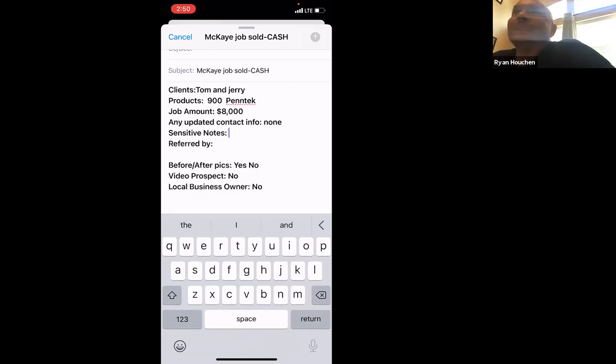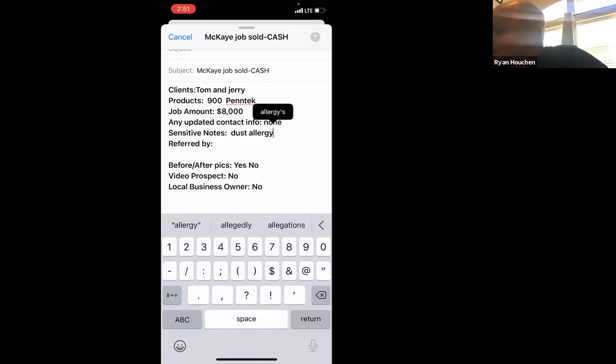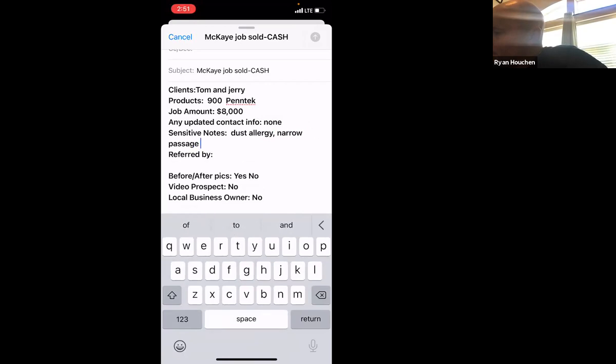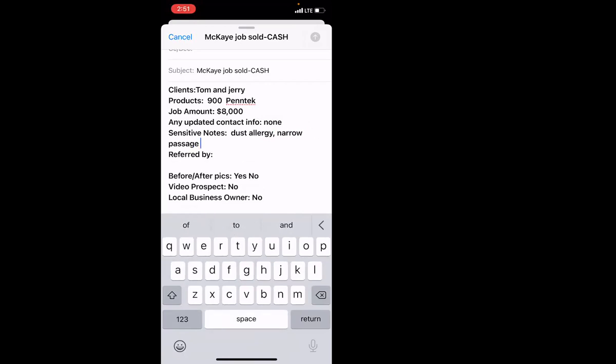Sensitive notes. Client is very sensitive to dust. We need to do as good a job as possible of keeping the dust down and away from the inside of the house or whatever, so anything that's particular that we need to know that's going to relate to their experience, that's the important part. Yeah, something like grinder access is restricted or limited to the back. Might have to go around through the back gate. Okay. That makes sense. All right. And then referred by, is that just like if someone referred them? Yes.